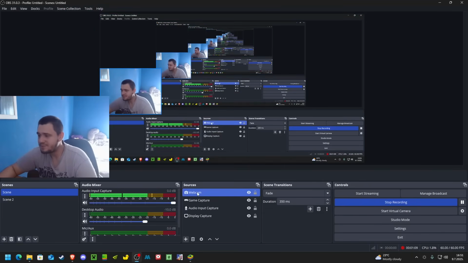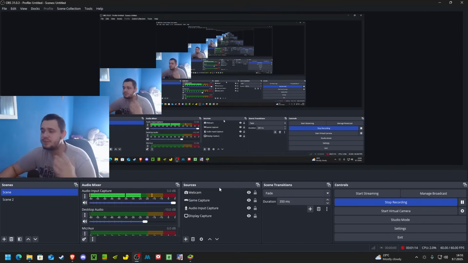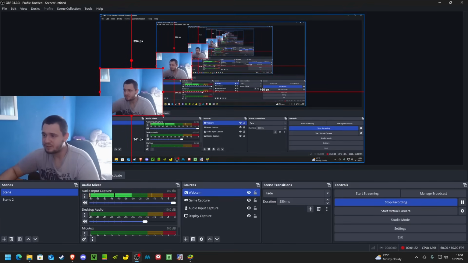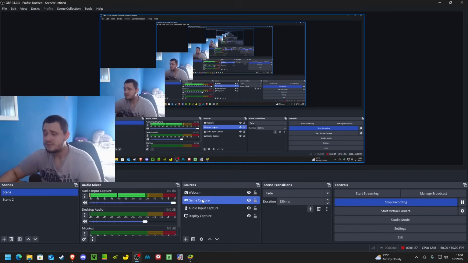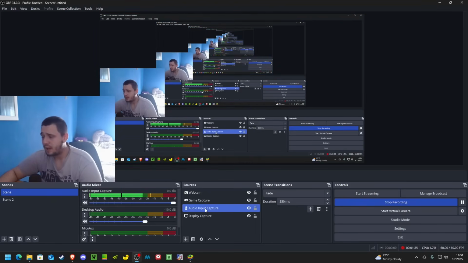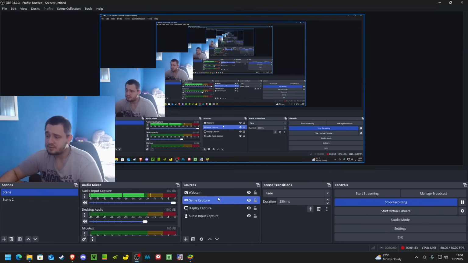So, pretty much, here are the sources, basically what's being recorded. The first layer is a webcam source. You can adjust it up, down, left, right, bigger, smaller. I don't want to mess with it too much because this is the right size for now. Then the game capture layer, so everything that is in full screen mode will be recorded. That goes below. Audio input capture, I've put it here, below. It can go below everything really. And display capture, basically everything on your regular display is being captured. And usually by default it will all be set up to native resolutions.